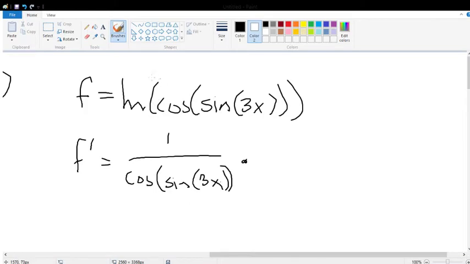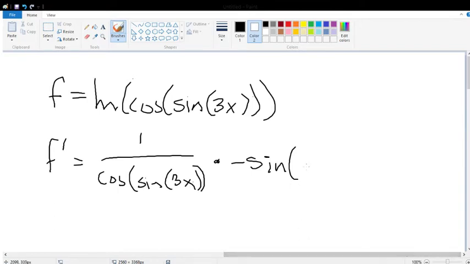We move on to the next layer, which is cosine of x, of cosine of this thing right here. That's our next layer. The derivative of cosine of x is negative sine of x, but not negative sine of x, rather its interior function, right? The interior function being sine of 3x. I might run out of room. Times the next layer. I'm going to just expand this really quickly.